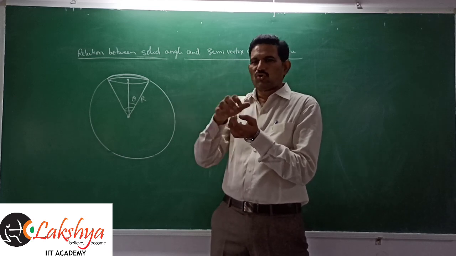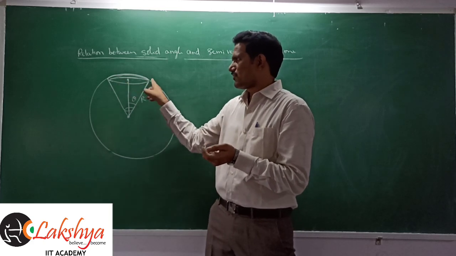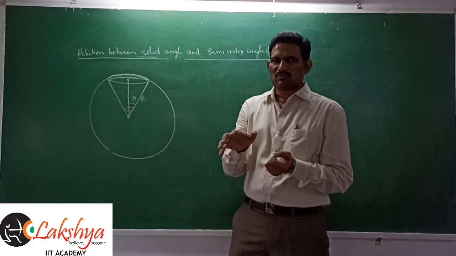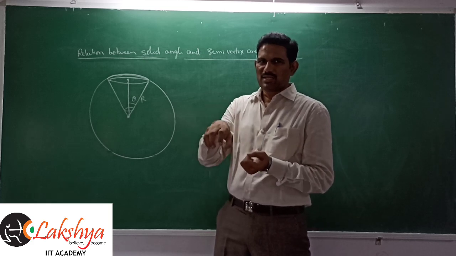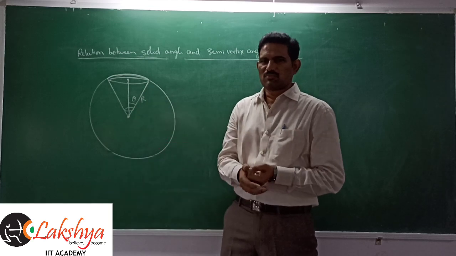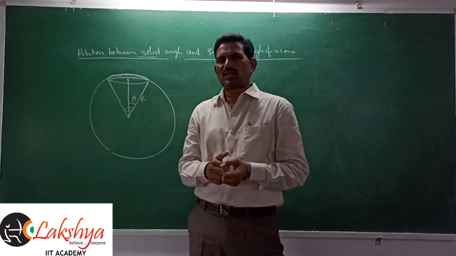Above the cone means above this cone you will get such a part of a sphere, spherical. So that area we need to calculate here. Got it? What area we are going to calculate? That area by square of this radius. That gives our solid angle here. So that gives our final relation between solid angle and the plane angle.